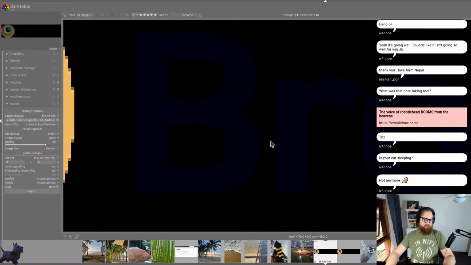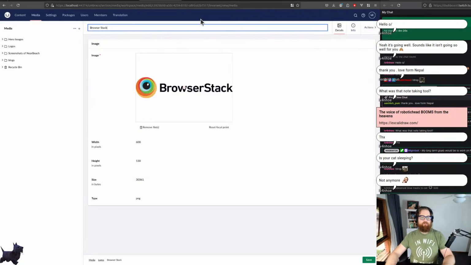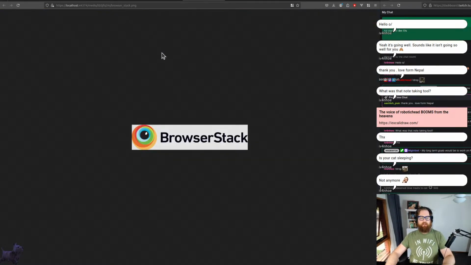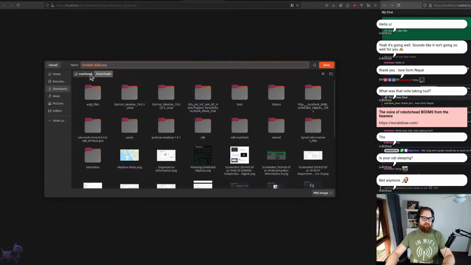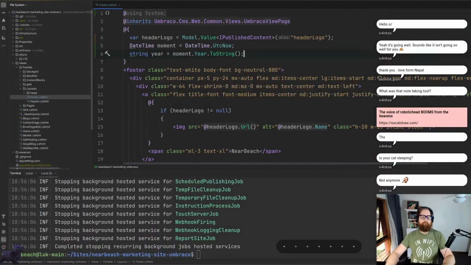Because yeah, that shouldn't be that color. So what I'm going to do, I'm going to refresh, I'm going to go in here, I'm going to click on this, and what I want to do is save image as, and then I'm just going to put it in pictures. Just going to put it there for the moment.